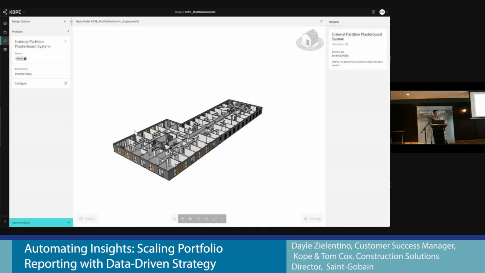We'll actually say, I think these parameters can be tweaked. Maybe the minimum, maximum board width. Maybe we can try a couple of different boards, and maybe we can test a couple of different profiles and gauges. Let Kope run dozens, if not hundreds of scenarios at the same time, and come back with an optimization that tells me of the 100 scenarios run, these 4, apples for apples, are the ones that you and the design team want to take forwards.